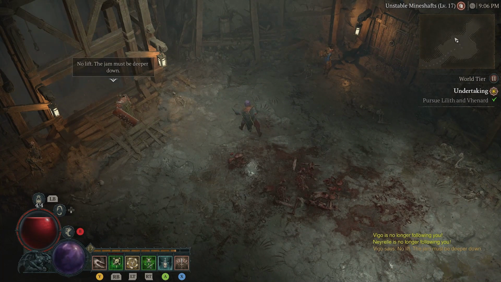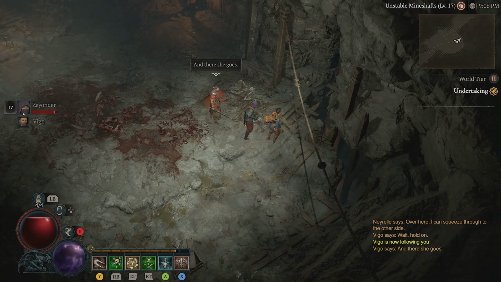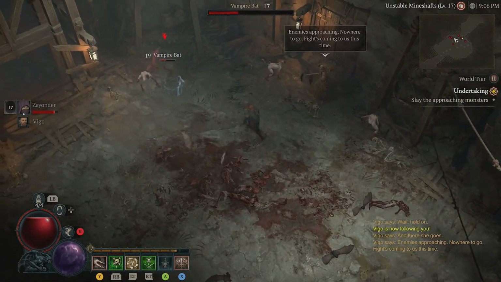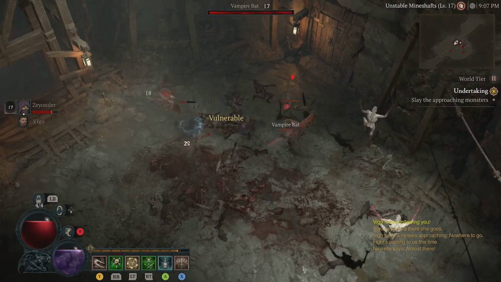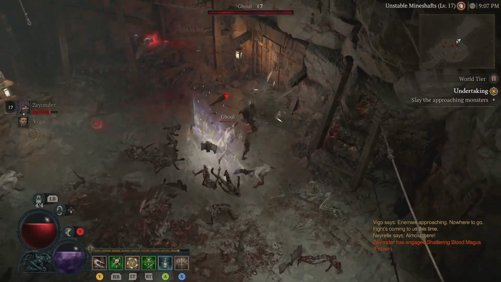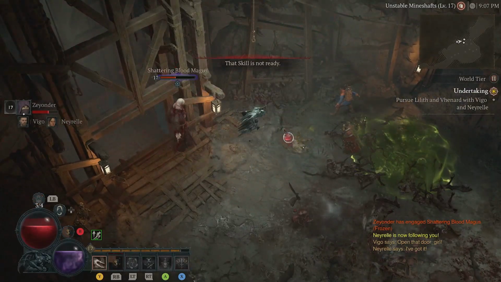No lift. The jam must be deeper down. Well, then deeper down we go. Or not. Over here. I can squeeze through to the other side. Wait, hold on. And there she goes. Enemies approaching. Nowhere to go. The fight's coming to us this time. He's being very nonchalant about all this. I guess it's just another Tuesday for him. It is literally already open, as he said that.